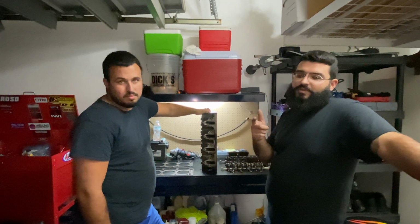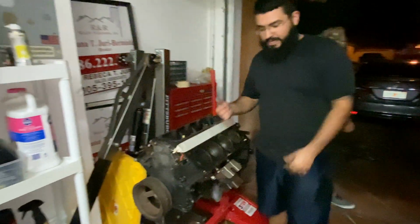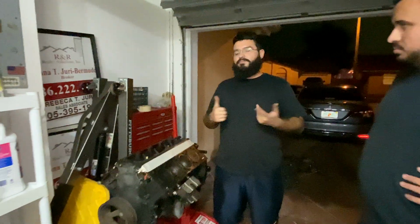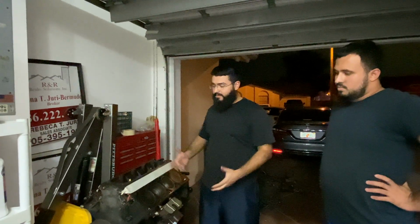We gotta pull the pistons out. We gotta gap the rings. We gotta hone the cylinders, or get new pistons. We don't know yet. So we gotta do a little bit of work here, but it's staying stock for right now. I'm not sleeving it. I'm not doing anything crazy. I might replace pistons, but everything looks like it's in good shape. So we'll probably just gap the rings, hone the cylinders, clean all the bearings, maybe just replace the bearings since we're already in there and they're not too expensive.